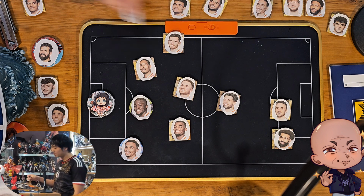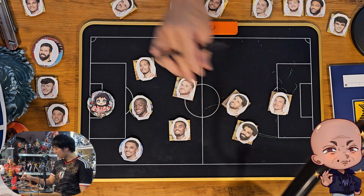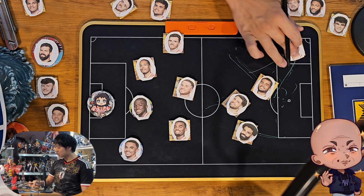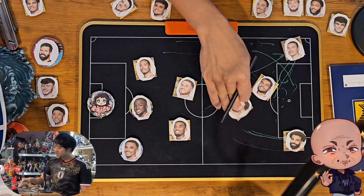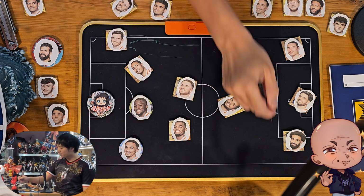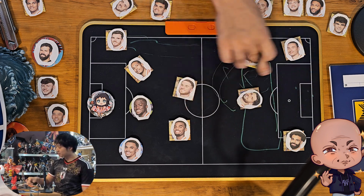Darwin Núñez, game winner, stretches the play, in which case you can have your playmaker there. You can have your playmaker there and here as well. He will be running the channels for days, which allows you to invert. And you've got a secondary pullback here. That's the cross, sign for everyone to go in as well. He will run into there. Right, he will run into there all day long. Jota does go out wide, but he's more effective, I think, nowadays in between the lines. He just offers an extra man out wide.